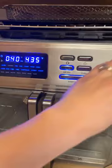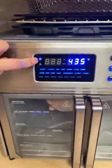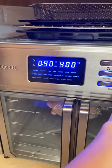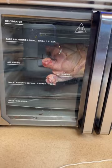So I actually bumped the temp down — I'm gonna hit the chicken preset and you'll see the blue button light up showing it's going to rotisserie. If you don't use the chicken preset you have to push that button manually so that it will rotate. I'm gonna bump the temp down a little bit — going to 400 degrees for about 40 minutes — and I'm gonna check it at about 30. Then you just push start/stop and you'll see it's turning around in there right away.